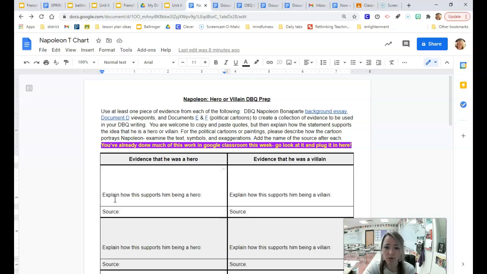When you're finished, we will turn this in, and then next time I see you in class, we will actually be writing the essay. All right, so this document will be vital for you doing well in class. In fact, the essay in class should be a breeze if you do this well.